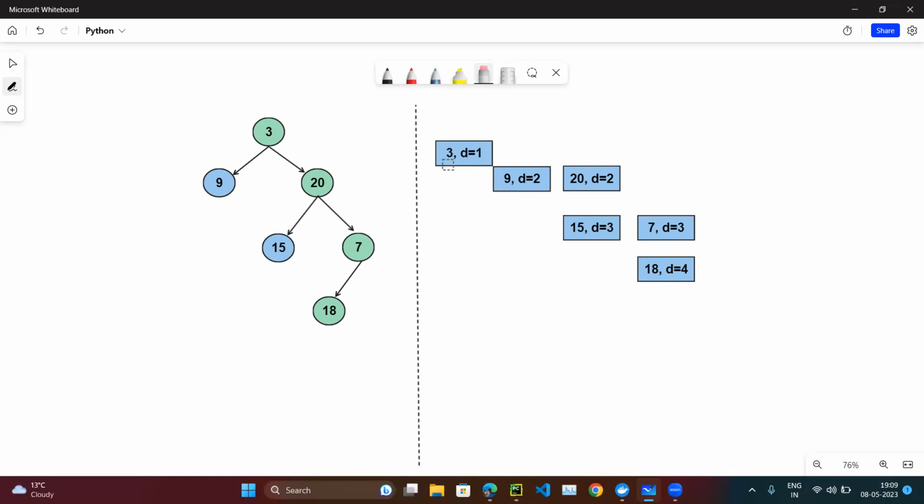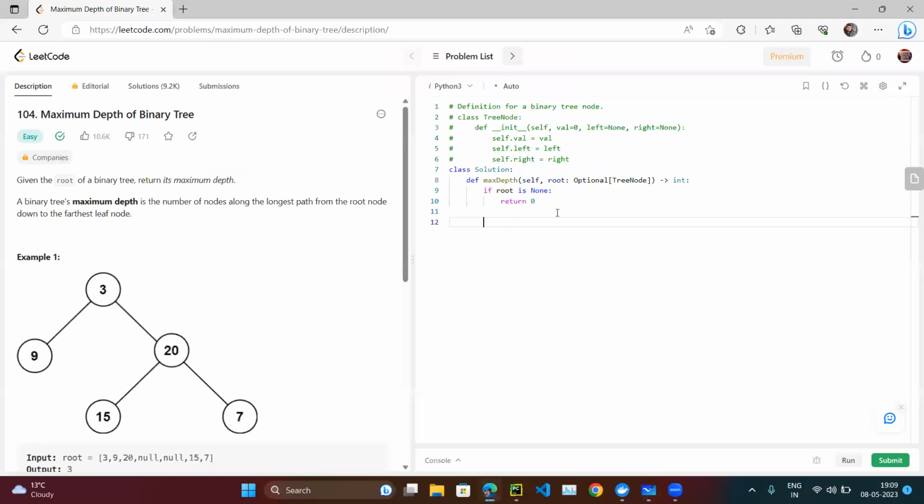In the queue, we are going to store the node and the depth. When we are storing the first element, the depth is 1.